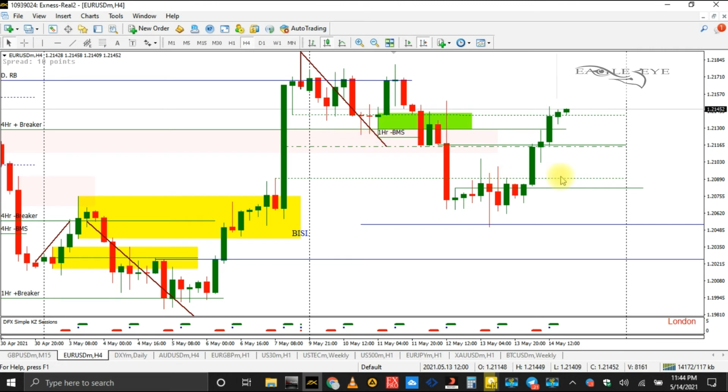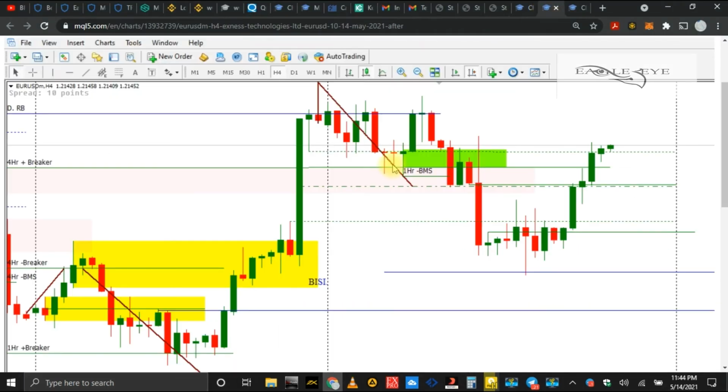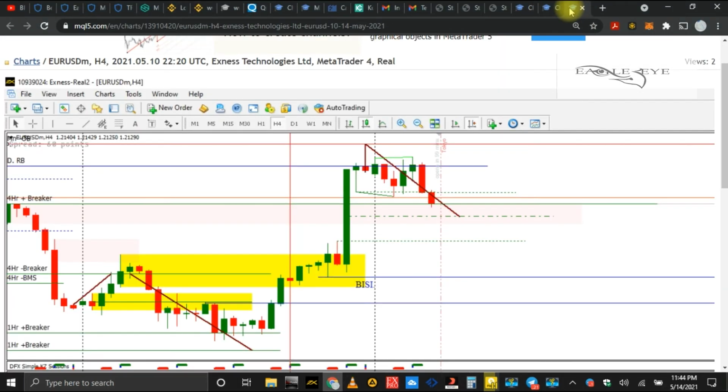From this side, as it was just after an NFP, I also had to wait for price to show me some signs of its direction. I think I posted, let me see the price I posted. Oh yes, it was this side. After it had moved to where I was thinking price might go, it gave me more confidence to actually get in.